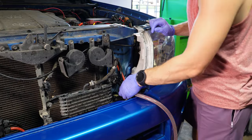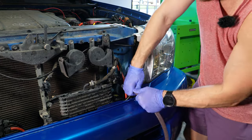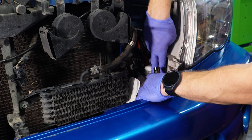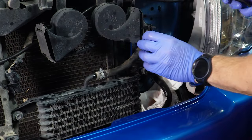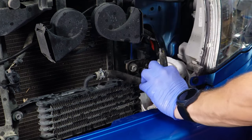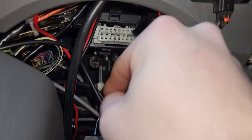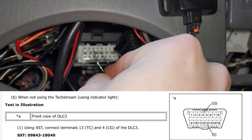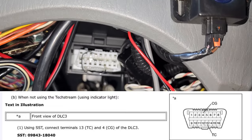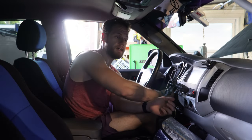With our drain and fill procedure done, let's go ahead and hook these hoses back up. All right, put the bottom on. Okay, bottom one on. I'm just gonna take this top one, put it on as well. So in your truck now, you wanna put the pins jumping pin 4 and 13, done. Then when you start your truck, make sure AC is off, lights are off.